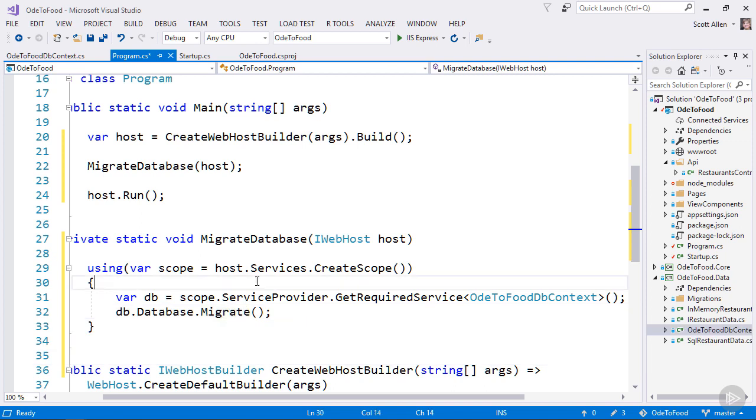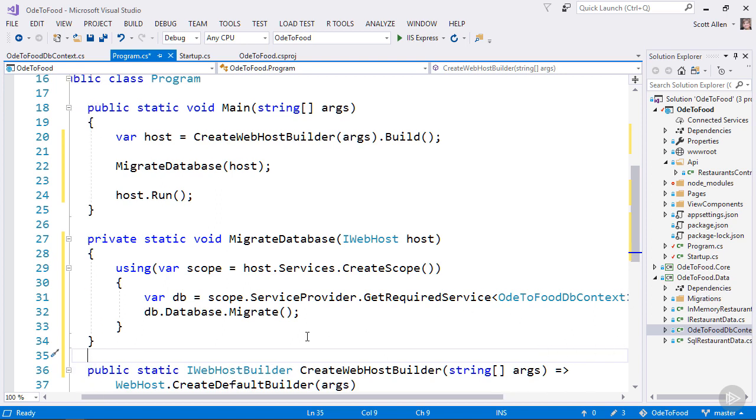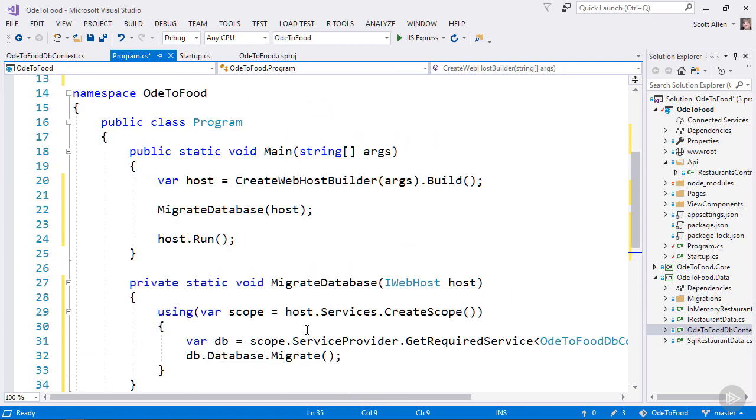So now every time my application starts, if there have been any migrations added to the application, specifically to the data project which we reference, those migrations will execute as soon as the application starts up. Of course, in a real production environment, you might want to take some additional steps to make sure that your database is backed up before you apply migrations, just in case something goes wrong. But I'm going to leave some of these important details as exercises for the viewer. But now that I have the ability for my application to create the database that I need, all I need to do is allow this application to connect to the proper database.